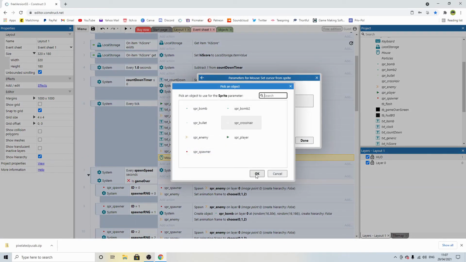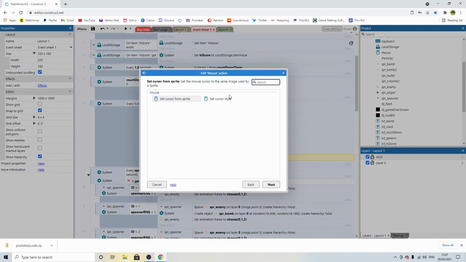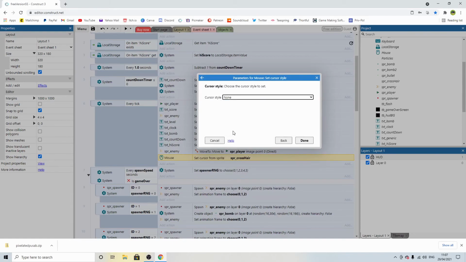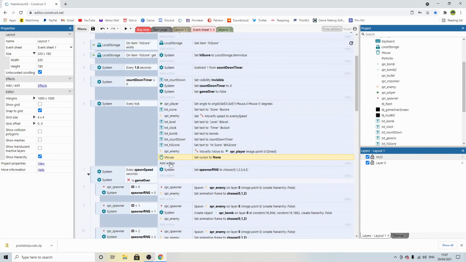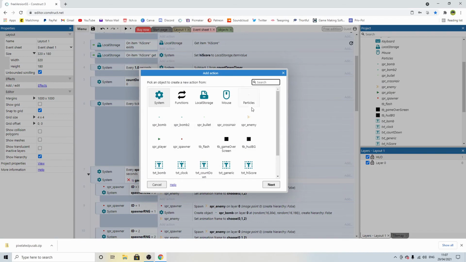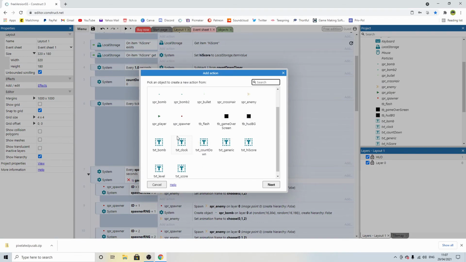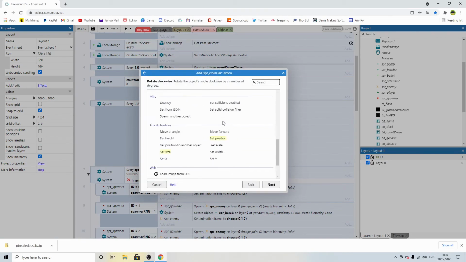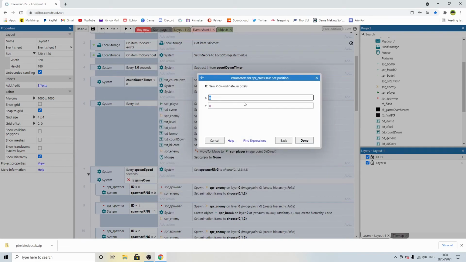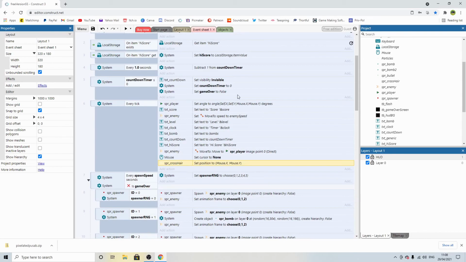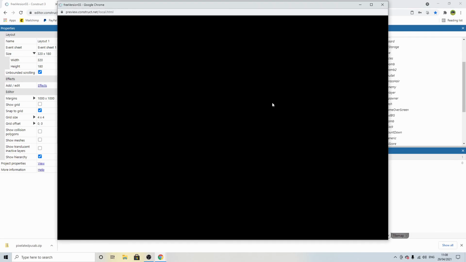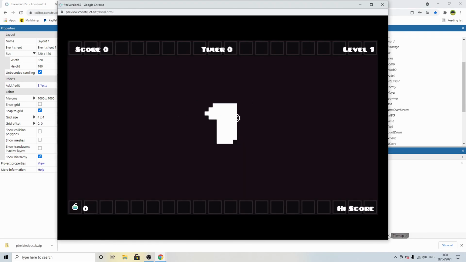Let's say set cursor style to none, and then every tick we're going to say, where are the crosshairs? Crosshairs, and we're going to set the position of them to the mouse's position, and then they should come back in their normal size then. Mouse.x, mouse.y, and that should be just about fine. There it is. There we go. That's much nicer.